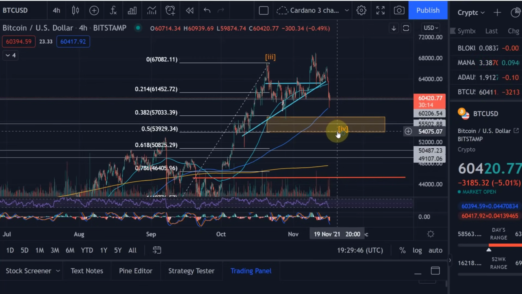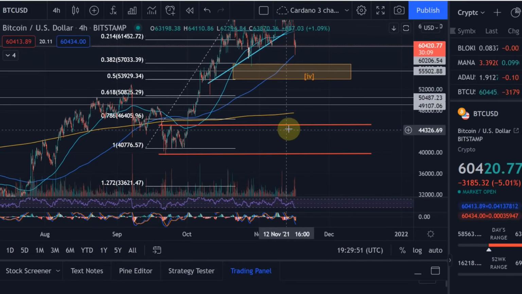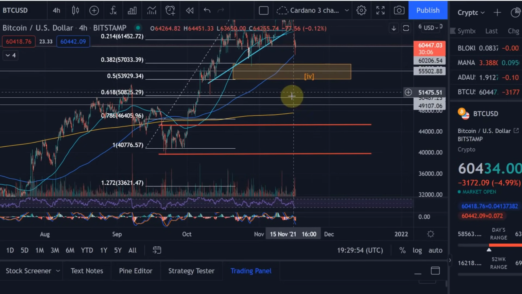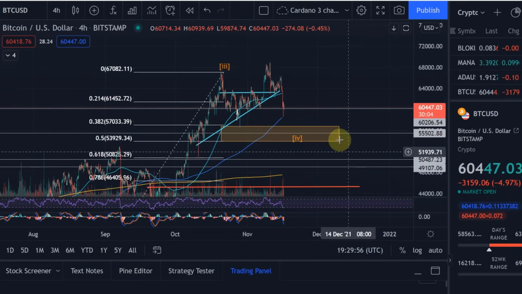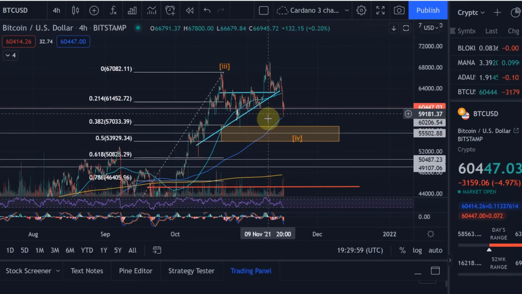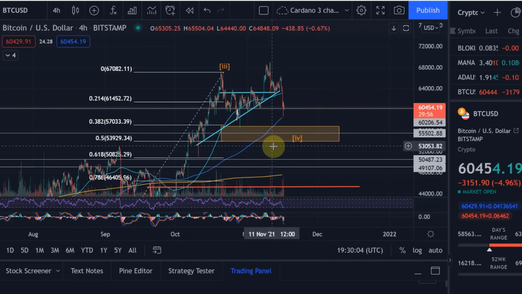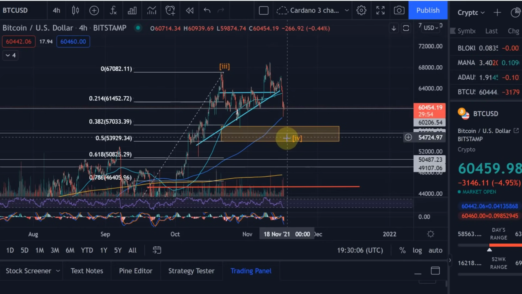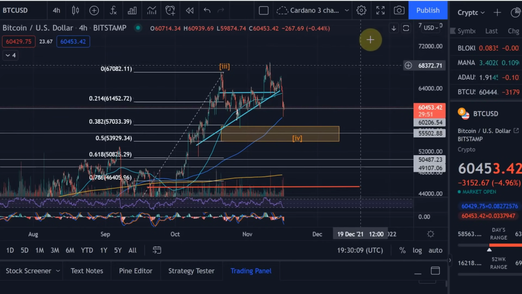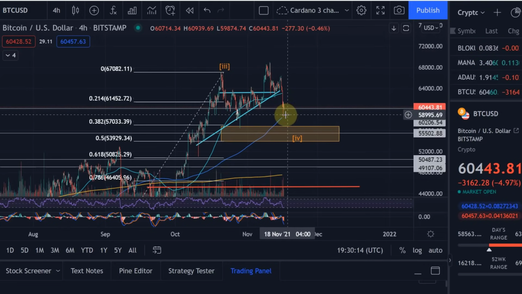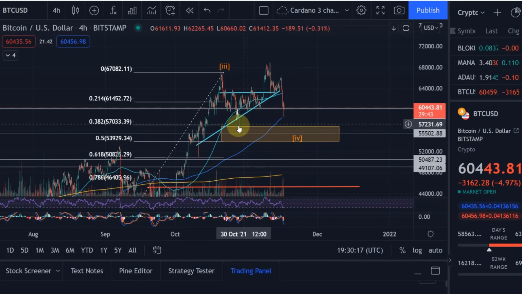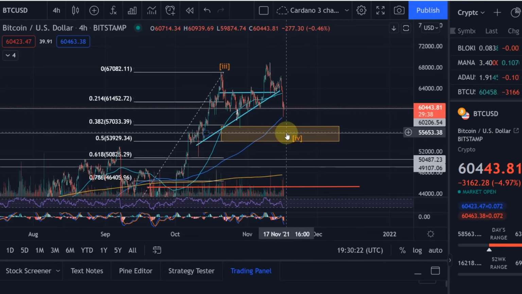Now, if we break below 54K, then I think we have to talk about different things. Then we could see really bearish scenarios come into play, but I don't want to talk about them now. This is always a possibility. At the moment, though, I think this is certainly the range that we're going to address. So I would expect a further drop coming, from which we then go up further. That is my primary expectation now. This is the range that, based on the Elliott Wave method and Elliott Wave counts, you have to expect next. And then we have to take a look at how the market reacts.